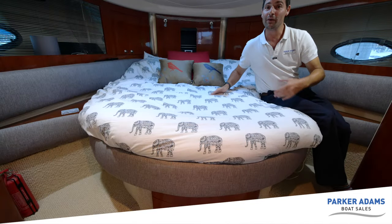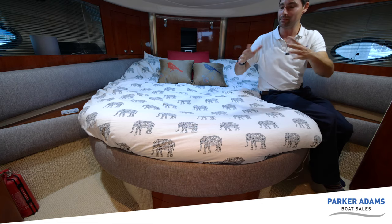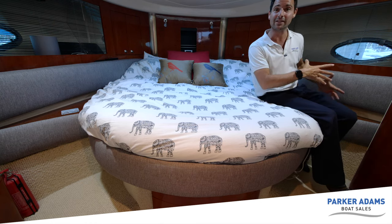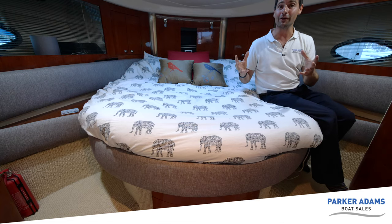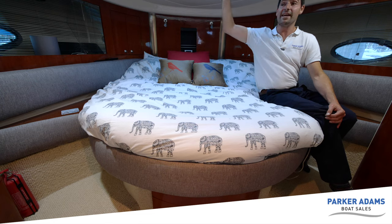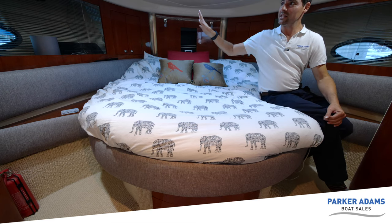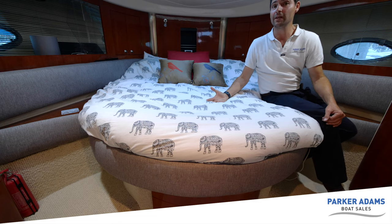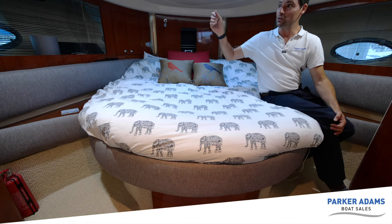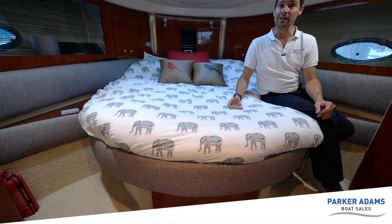Here in the master cabin there's a really nice big island bed. When you walk in the bed actually looks quite small but it's a full depth bed. By the side of the bed there's another air conditioning unit so on a hot summer's day you can make this room very cool. There's a blind that pulls across a deck access hatch for emergency access or air circulation, plus two large portholes on either side. This era of Fairline started using silver brushed aluminium blinds which is a really nice feature still seen on current boats - you twist them and it looks much smarter than curtains. This cabin also has an en suite.